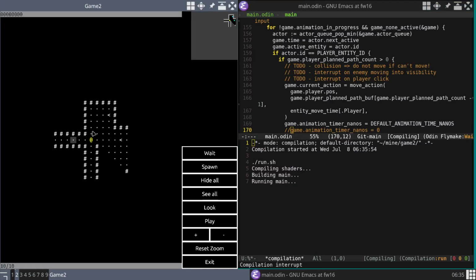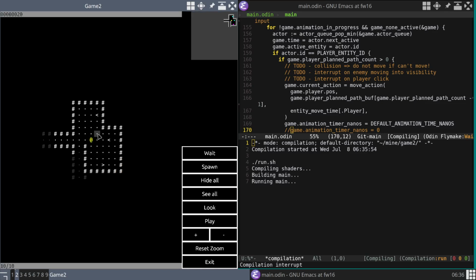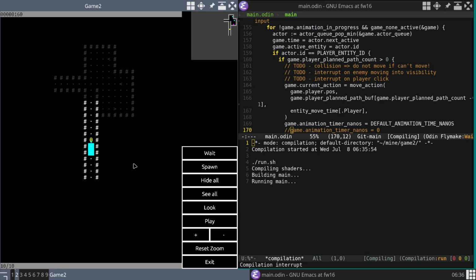So yeah, I think the most interesting thing here is the rework to the main loop. So there you go. You see it's going, I want to move here, then it moves. I want to move here, and it moves. And I've added that teal highlighting to check something, because I've now also added that if you click far away, the player will do some minimally sensible pathfinding to that point.